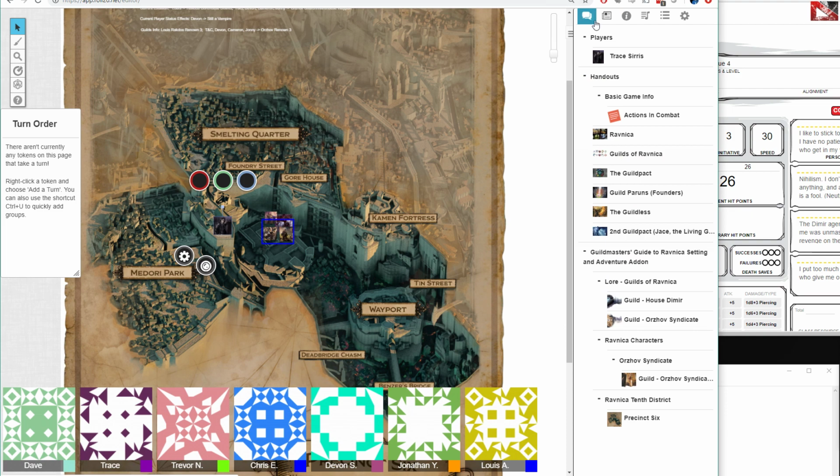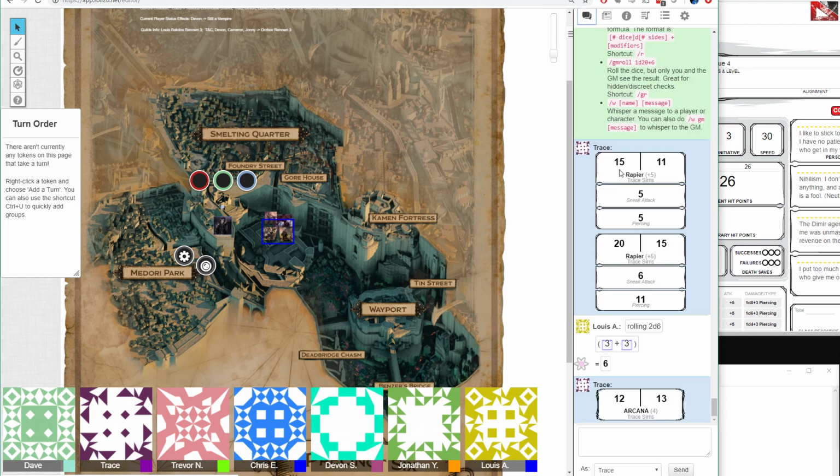Okay, so we're at 12. So being part of the Orzhov... So every time we click stuff, we're going to get 2 rolls. Dave enabled it so that we always roll twice. We always just take the one on the left unless we have advantage or disadvantage, and then you pick the appropriate one. With advantage, you'll always take the higher one. With disadvantage, you'll always take the lower one. Otherwise, you just take the left.